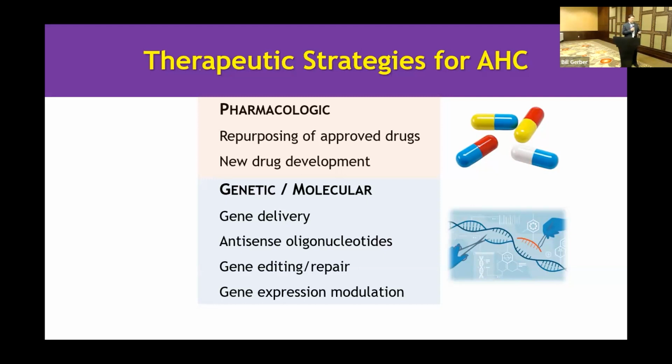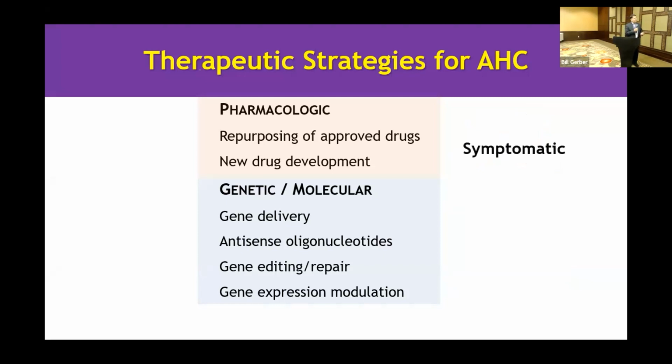Then lastly, there are some newer approaches: gene editing, or repairing the defect in the gene, and modulating the gene's expression are two others that are slowly coming along. The major difference here is that pharmacological approaches treat the symptoms. They don't affect the primary cause of the disease, whereas the hope is that genetic or molecular strategies are disease modifying. They affect the primary defect, and maybe have a longer duration of effect.